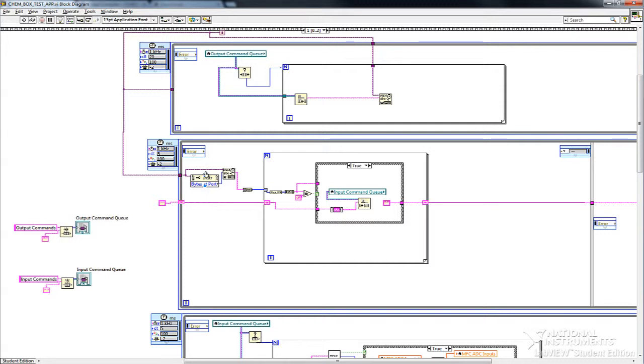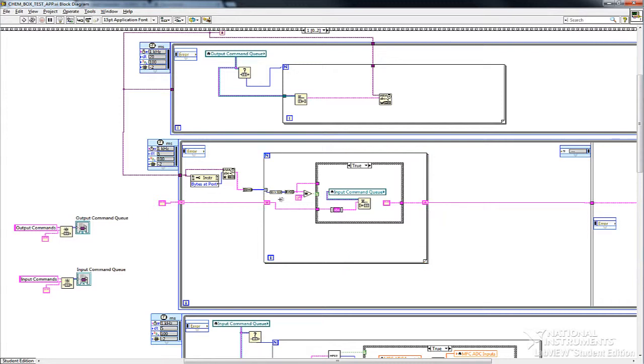Now on the other side, I have a loop that always looks at how many bytes are at the serial port coming in, and this is for the data coming back, the data that the control box would send back to me. Because everything in this USB interface works with carriage return terminated strings, that's what I'm looking for.